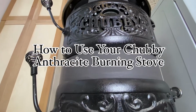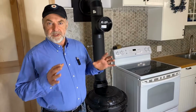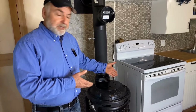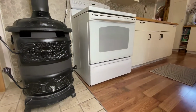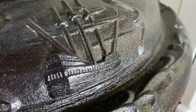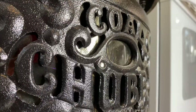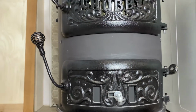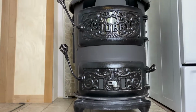In this video, I want to explain how to use your Chubby stove, which is what we've got right down here. It looks like an antique stove. It's an old retro sort of style, but it's actually being manufactured today. They've been around for about 40 years, designed and manufactured by a man named Larry Trainer.